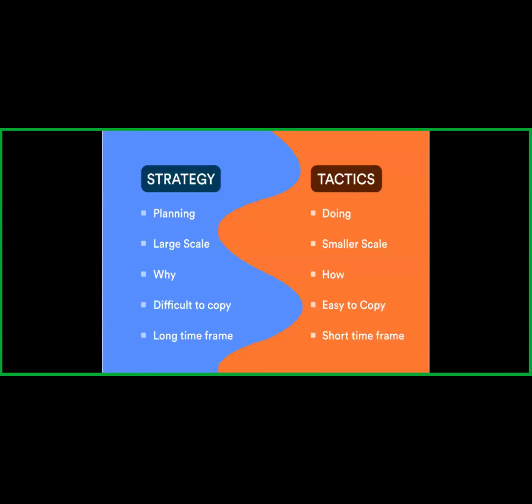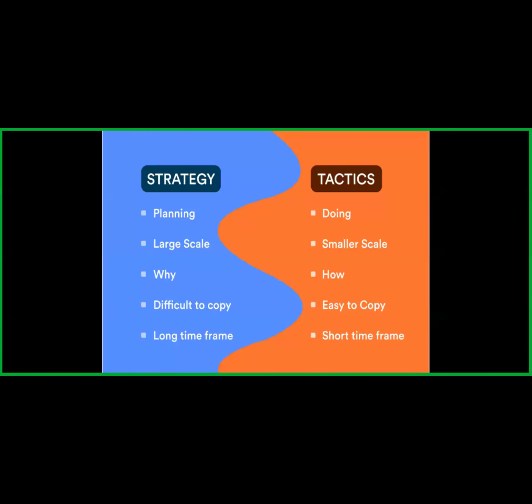Now, here again, they have given many examples. Strategies is planning, whereas tactics is always doing. Strategies are large scale, and tactics is a smaller scale. Why is strategy large scale? Over a period of 3 months. Now, for the semester, for example, the semester is for 3 to 4 months. So, for 3 to 4 months, you have prepared a plan.